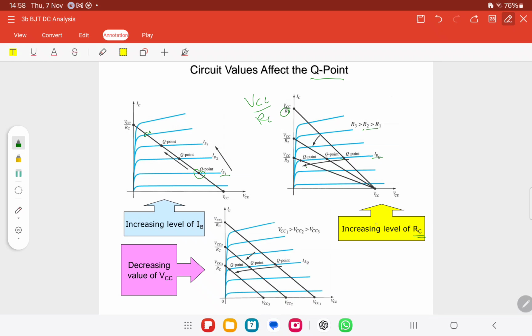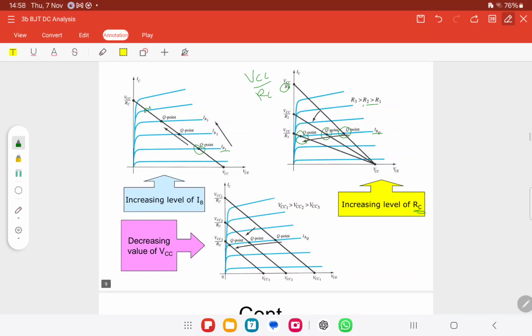Okay, so ini kalau kita tukar value of RC, kita akan adjust on the point for Q point. Tapi dia tak banyak beza kan? Yang ni dengan yang ni hampir-hampir je. Kan? Okay, kalau kita tukar value RC, this one if we change the value of VCC supply. Okay, kalau supply dia makin kecil, dia makin rendah. This one. Nampak tak? What is the difference between these three? Yang nombor 1, 2 and 3.